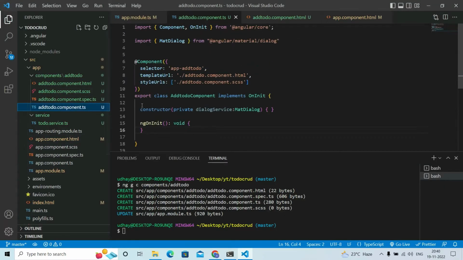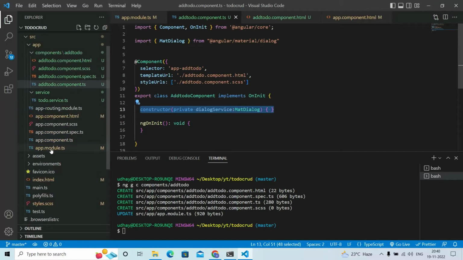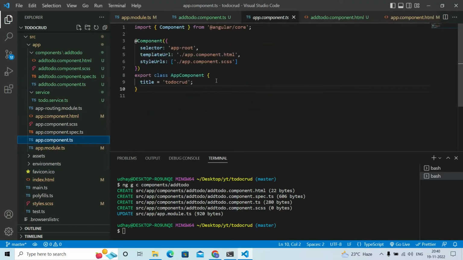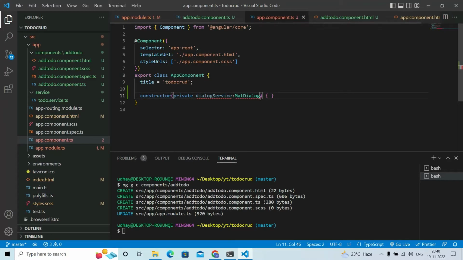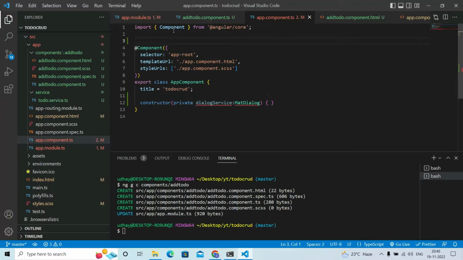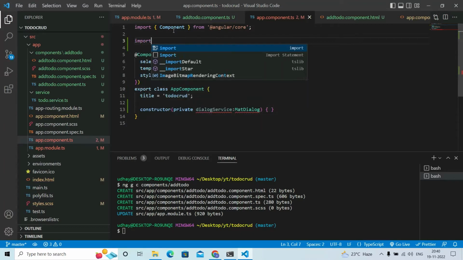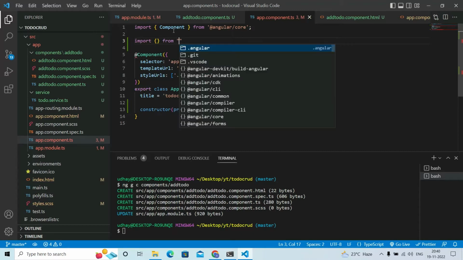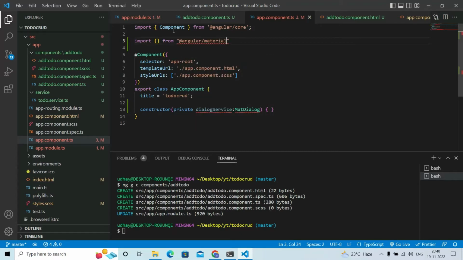Now what we can do is, we don't need this here, so let's copy this inside the app.component.ts and import this here. My IDE is not importing very well, so let's import it manually, @angular/material/dialog. Let's update it here.